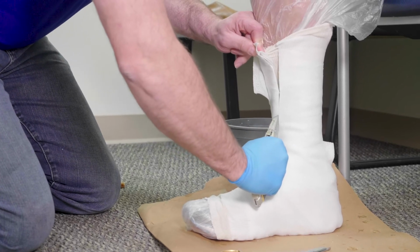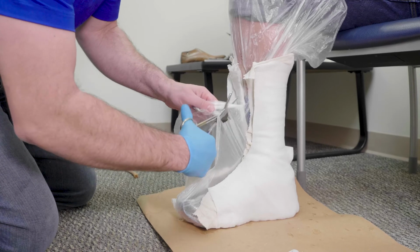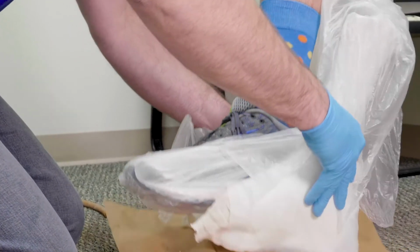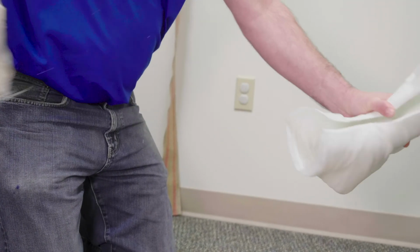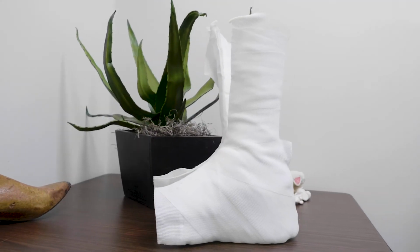Before removing the cast, use scissors to cut the bias stockinette and plastic bag from the patient's foot. Remove the plastic bag, bias stockinette, and cast from the patient. You can discard the stockinette and plastic bag. Now you have your finished cast. Send it to SureStep, and we'll take care of the rest.